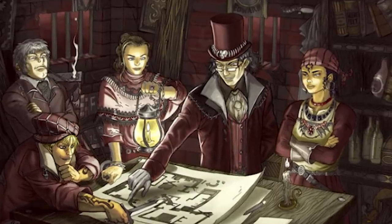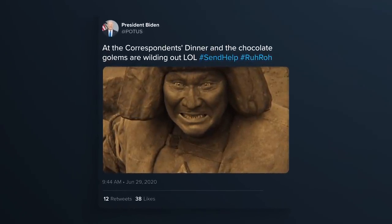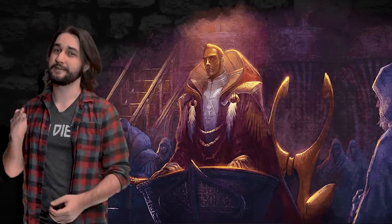Any time that an adventuring party is at some sort of ball or party, the chocolate golem makes a great addition. Perhaps the adventuring party is there to steal something or assassinate someone. In either such case, a chocolate golem could make for a really cool encounter if they're found out. Or maybe the party isn't even there to cause trouble, but something goes wrong and all the golems go haywire. Suddenly, what started as a fun attraction becomes a bloodbath as chocolate golems start smashing party guests and drowning them in molten, scalding, boiling chocolate. The party has to save the day, and once the battle is over, the wealthy noble host hires them to get to the bottom of how this happened. And who knows where that might lead. Simply having a chocolate golem present as a set piece is just another fun little detail, and it's often in those little details that our stories really become stories.